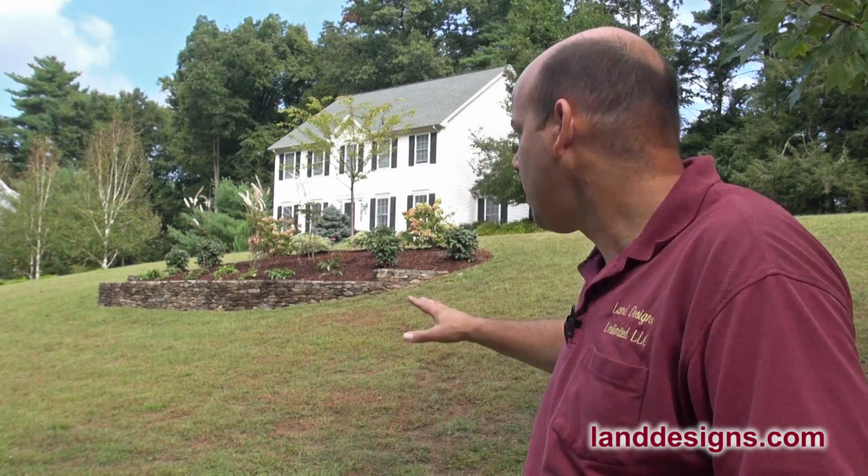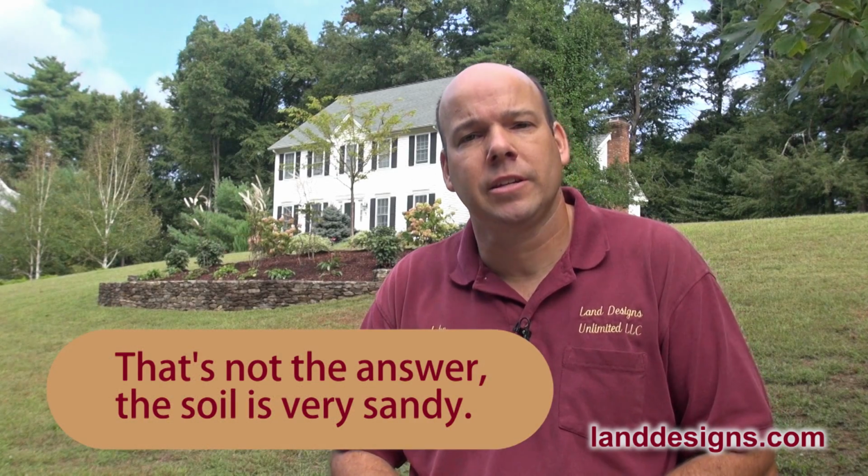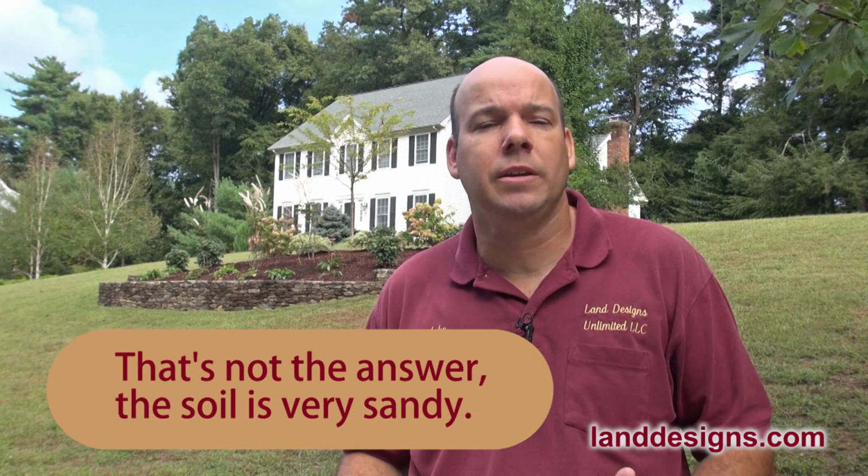So when I talked to my clients about what their vision of the end result of the job was supposed to be, they said they wanted some shade on the front yard because, I don't know if you can see or not, but this whole yard is crabgrass. They wanted some shade so they could hopefully keep some moisture in the lawn and grow better grass. And then they also wanted to do something to kind of break up the front yard.